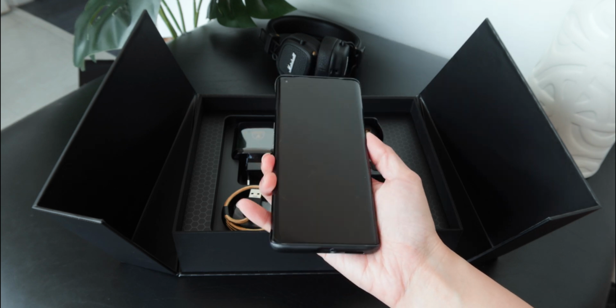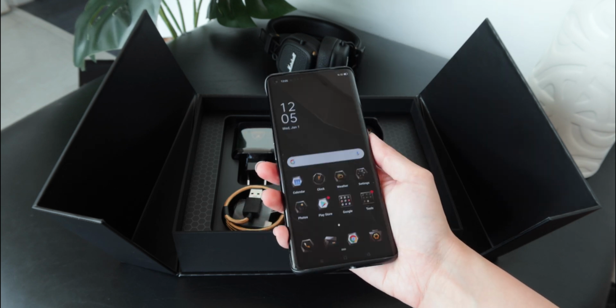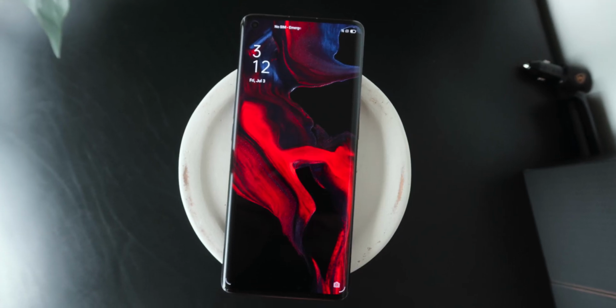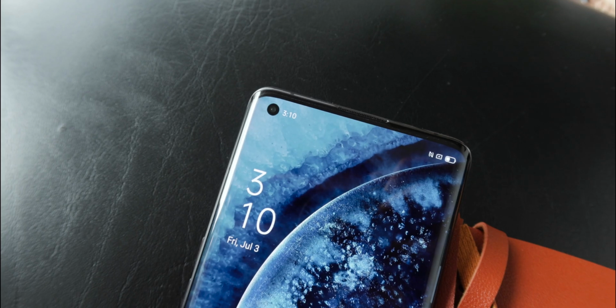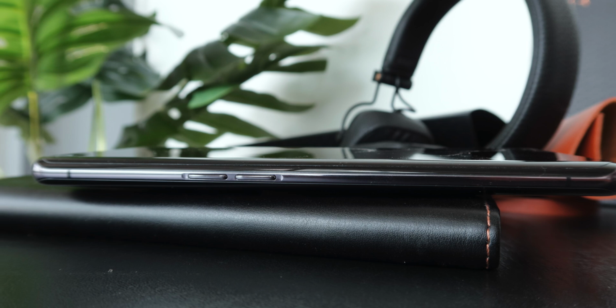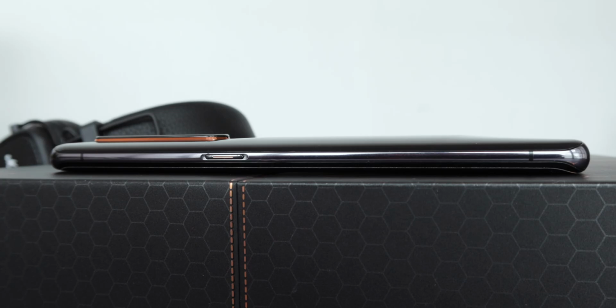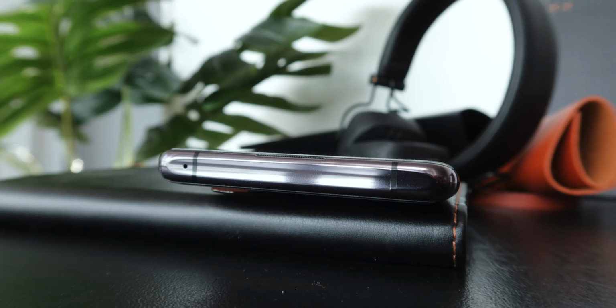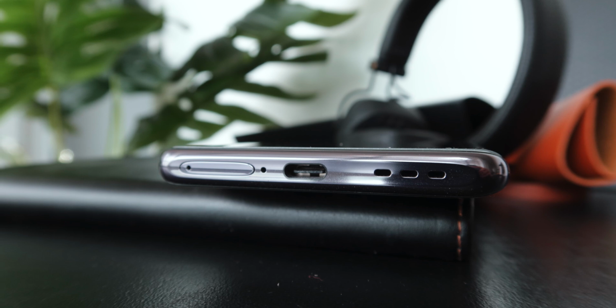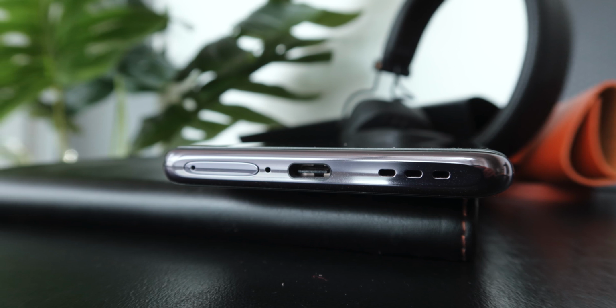At the front sits a 6.7-inch Quad HD Plus OLED display that curves aggressively on the sides. It's protected with Corning Gorilla Glass 6 with the front camera housed in a punch hole module on the upper left corner of the device. On the left side, you'll find the volume rocker, while the gold-accented power button is located on the right. Up top are 2 antenna bands and a noise-canceling mic. Meanwhile, the SIM tray, USB Type-C port, and speaker grill are all at the bottom.